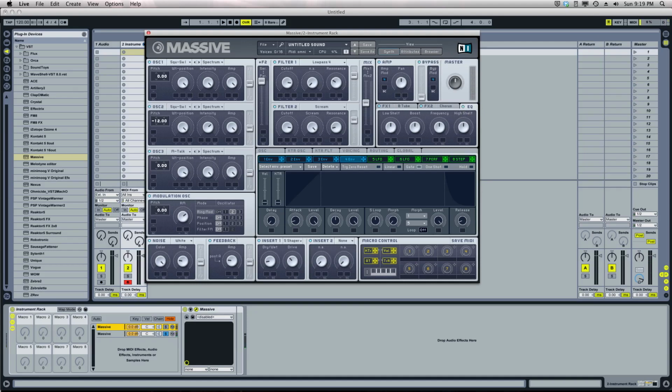On this EQ, we are going to boost up the low shelf, move the boost up, and that's a pretty good start right there.